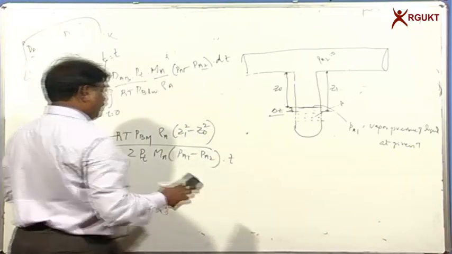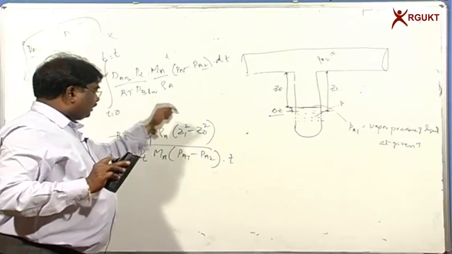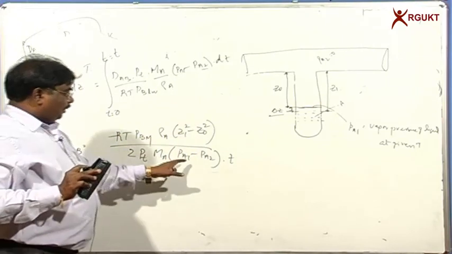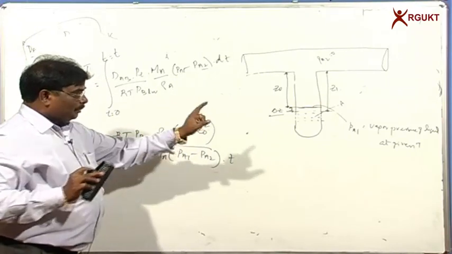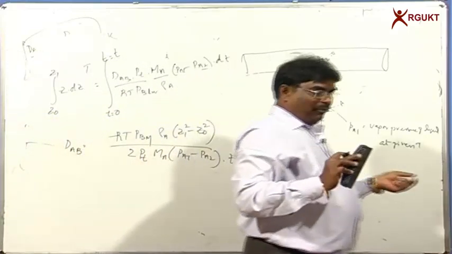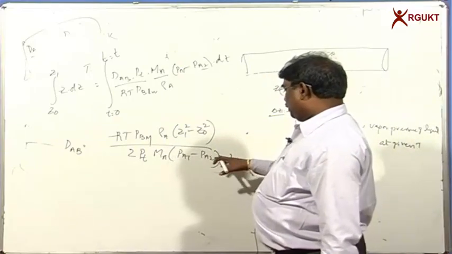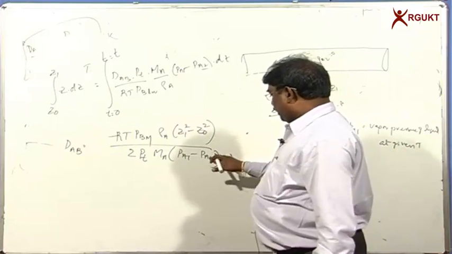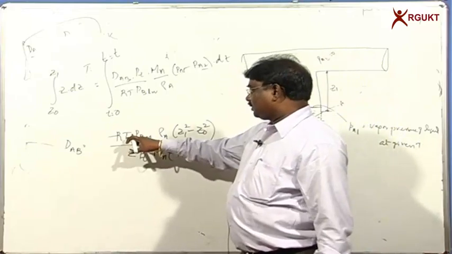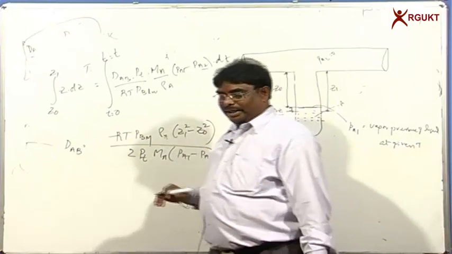In this expression we know everything: in a given time t, how much distance the liquid has fallen, and the partial pressure of A, which is nothing but the vapor pressure of the liquid at a given temperature. Maybe we have an Antoine equation, or general correlations, to estimate Pa1 and Pa2, the partial pressure of component A in the gas phase, which becomes 0. We know the total pressure, the universal gas constant, the temperature, the density and molecular weight of the liquid. Everything is known, so one can calculate the diffusivity.